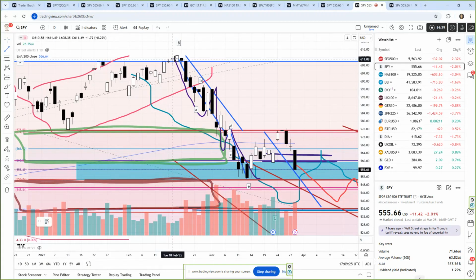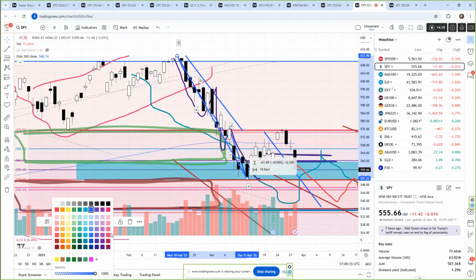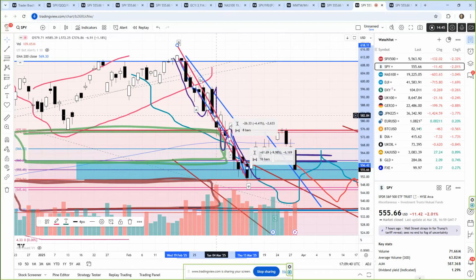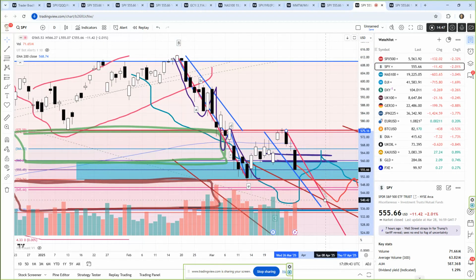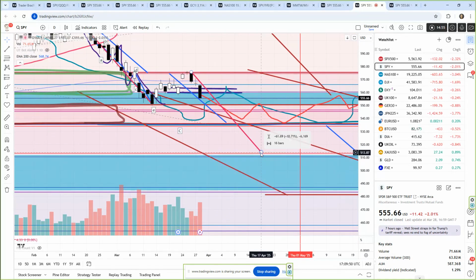So now remember, if this is A and this is the end of A, giving us our pullback, I'll make this a bright red color. And so now C must be bigger than A. If this is our high and we move into the C, that means we're talking a 513, 514. So I'm going to put that right over here. Let's call it 512 to 515 low.